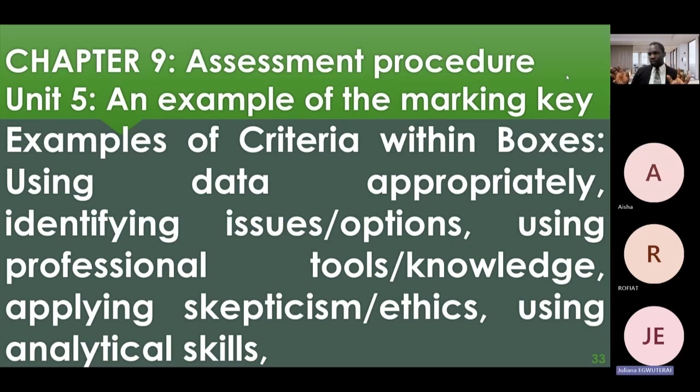So whatever header you want to use, please let it align to one of the headers that the examiner understands. You can't just say key findings and start talking about ethical issues. That will not align. So let the key findings speak to a particular aspect that gives the examiner headway. The purpose is to make your script easy to mark. So let the key findings speak to something directly.